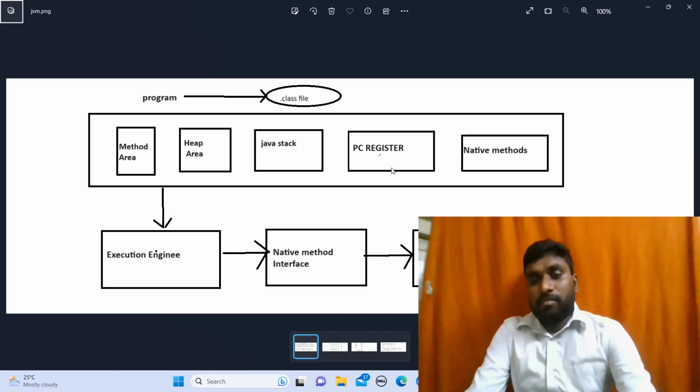Sir, what is the PC register here? PC register is nothing but, for example, if you take a method, in that method we will write 100 statements, friends. Each statement has an address.